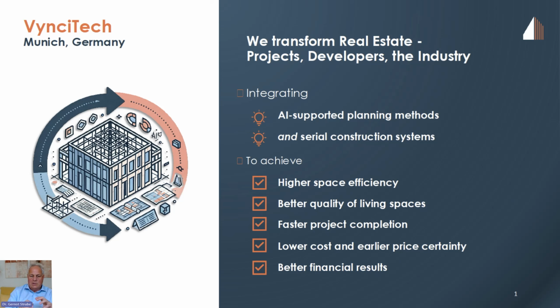And there's two core elements to what we provide. One is actually the whole planning process. It's an AI-supported digital planning process. But as important is we plan so that actual existing serial construction systems or modular construction systems that are available in the market can be applied to the projects. This is one of the key elements to really make sure we can deliver housing faster and cheaper and at a better quality in the end. So it's not only about the planning, but it's also very much about a productized delivery, if you want.